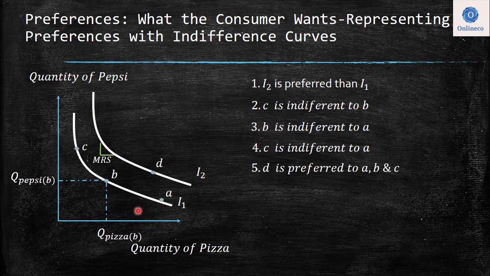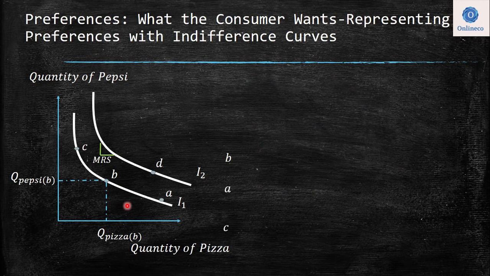Remember that we already saw the slope of the budget constraint, but we are going to explain a little bit more on that. The slope, different from the budget constraint, which you remember was constant, here is not constant. Here you see that it's steeper than here. Here it is kind of flatter. So this slope changes, and this slope is called the marginal rate of substitution.